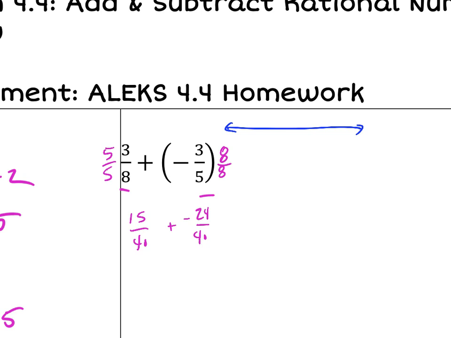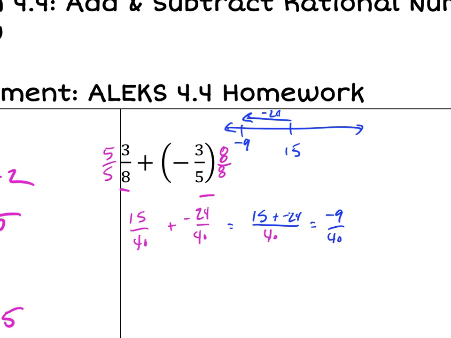And you say, well, I'm starting at 15 and I'm adding negative 24, which means I'm going this way, because this is over 40, right? Because now they both have the same denominator. So all I'm doing is figuring out what 15 plus negative 24 over 40 is. So I'm going to add negative 24, which means I wind up on negative 9. So this is going to be negative 9/40ths.